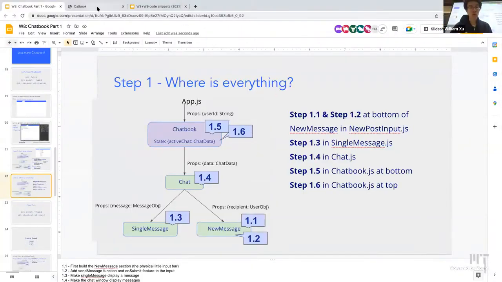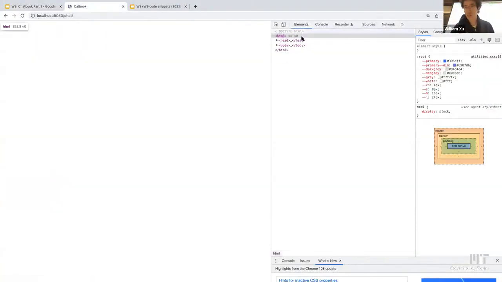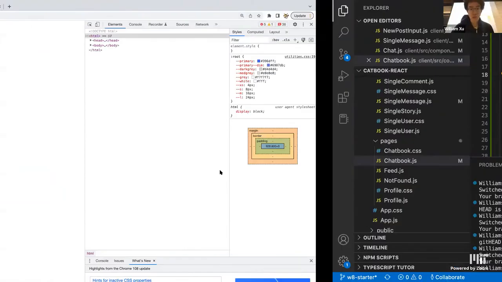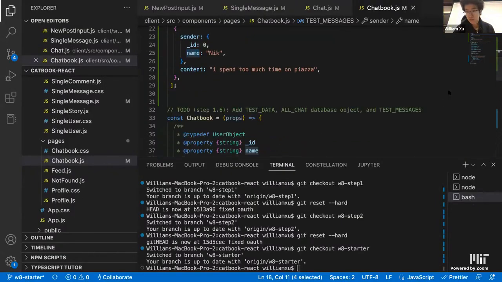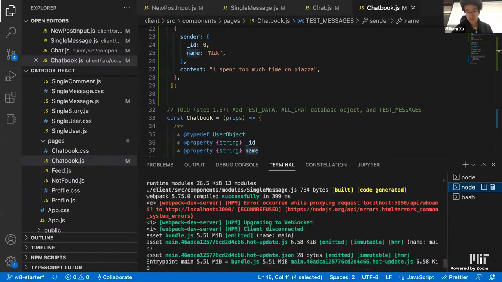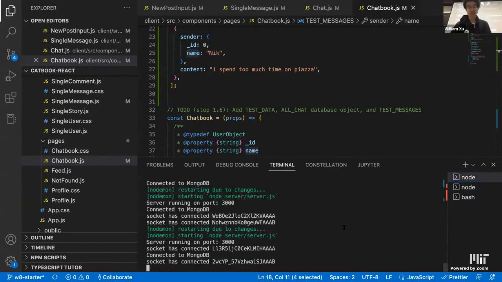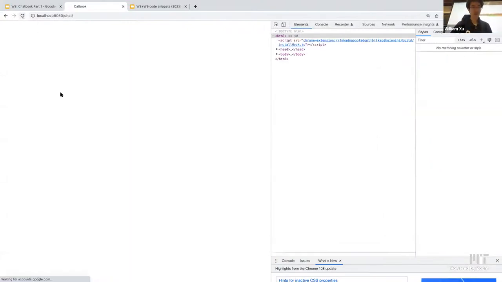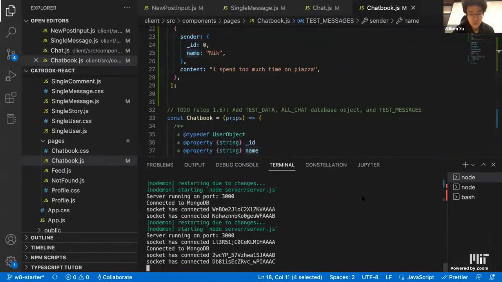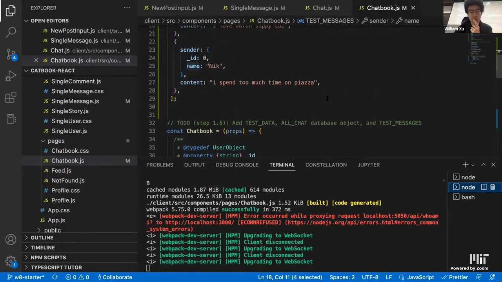Okay, so now we go to Chatbook, which should hopefully work. Or it could break. That'd be cool. Okay, we're going to try our luck. Oh my goodness. Okay, give me a second to figure out what is happening.